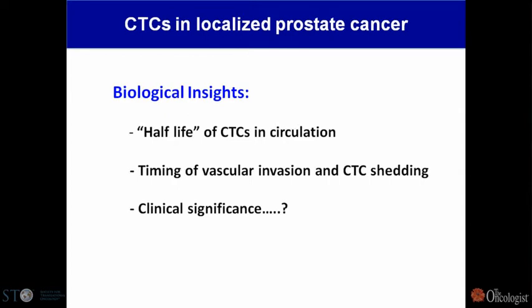You only find them late in advanced disease, so they're interesting, but they're not really that helpful. The model that we would like to pursue, you've seen the data for it, is clearly a very early model, but the suggestion might be that vascularly invasive primary tumors could set up CTCs in the circulation relatively early in the course of cancer. You could have CTCs in the blood way before any of them actually give rise to a bona fide metastasis. If that turns out to be true, again, it's a big if, and if we have the technology to pick them up, then the future of early detection in these kinds of cancers would be very, very high.